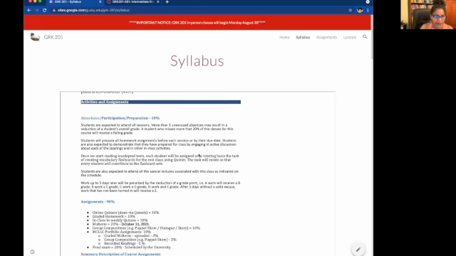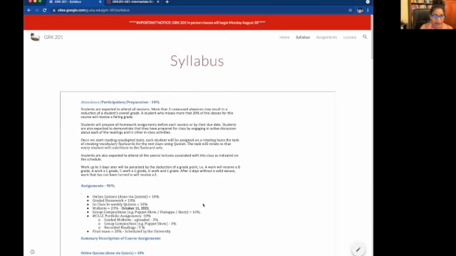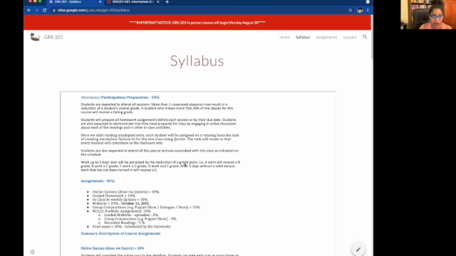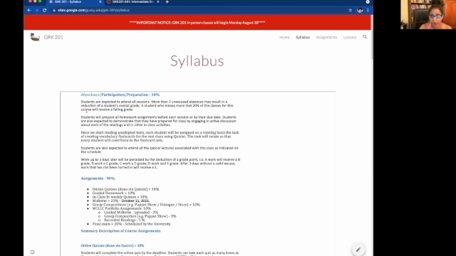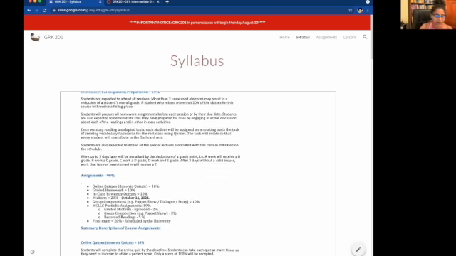Let's see, then here I'll go through the various policies and assignments. So attendance is going to be 10%. That's whether you're attending in person or if you have to attend via Zoom, you need to attend. If you miss 3 unexcused absences, you will lose a whole grade point in this class. Students who miss more than 20% of the course, this is the university policy, will receive a failing grade. So you don't want anything like that to happen.